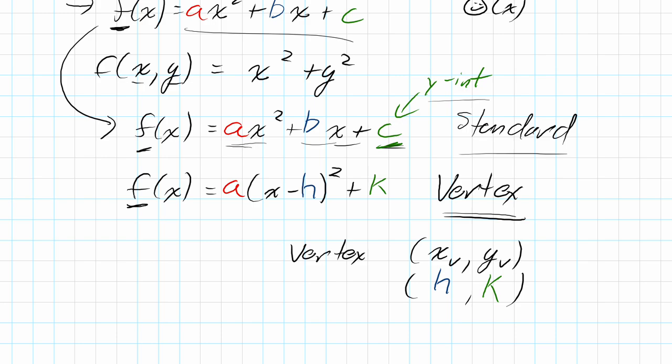The only other thing I do want to draw your attention to is notice that there is an a in both. That number is the same. And I believe you did factored form at one point, right? Okay, so factored form, f of x is equal to a times x minus, do you guys use s or r or t? I can't remember. You guys have s and t. Okay, so you have like an s and a t. This is also there.